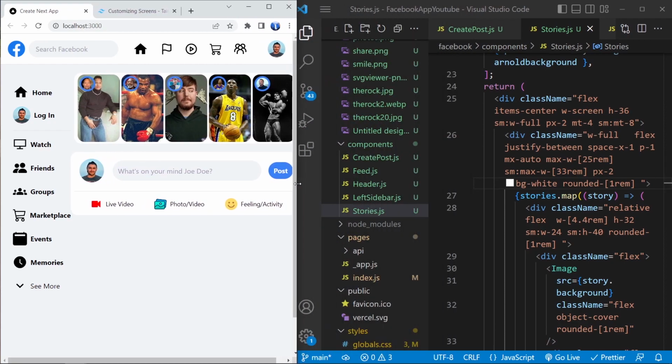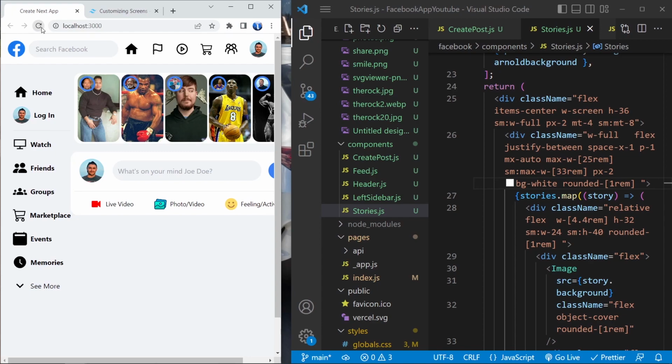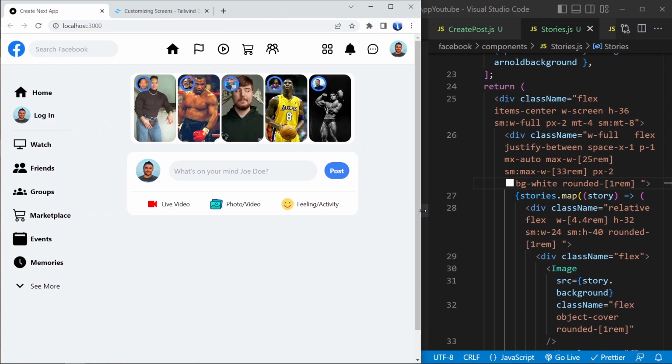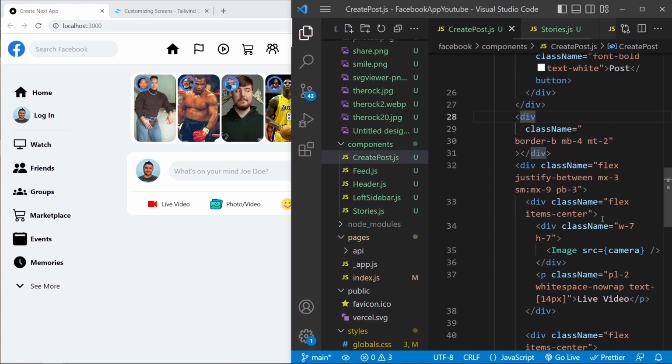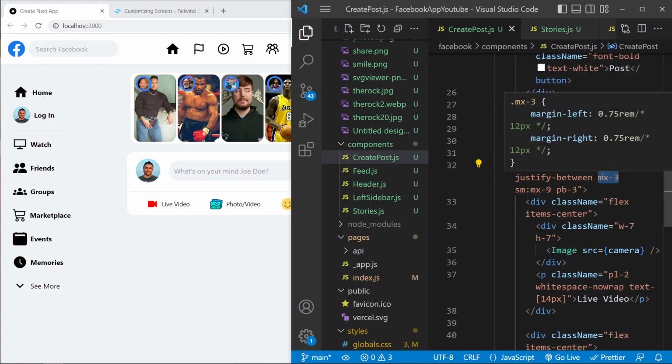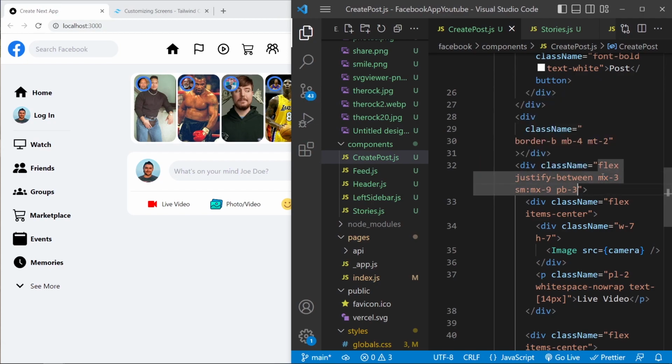So if we go back, let me refresh because now it's annoying. What happened? Did we change something? Yeah, I think we've changed something to the create post. Yeah, we've set margin X of 3. So this should be padding. Let's see what we've changed.